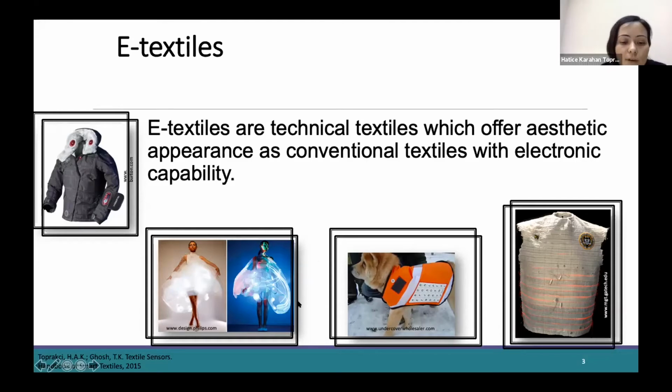And this is a mood dress developed by Philips. Depending on the heart rate or body temperature, it changes color. And this is a kind of smart coat. It has heaters, special heat regulators, MP3 players and headphones, mobile phones, and even some applications with invisible code. We know all these things.